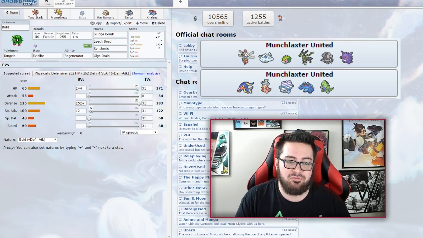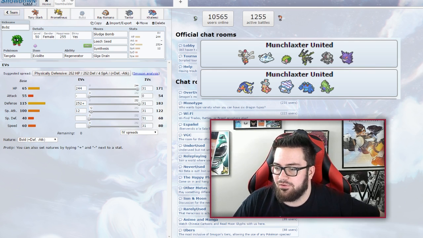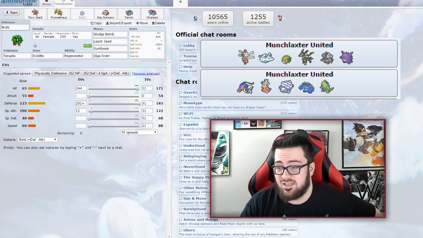So I am able to get off like a Giga Drain. I can Synthesis. I can Leech Seed. I can Sludge Bomb, things like that. So yeah, Leech Seed for the recovery. He's got a couple bulky mons, and the only one that can switch in on a Leech Seed is Shaman, and if that's the case, I click Sludge Bomb.